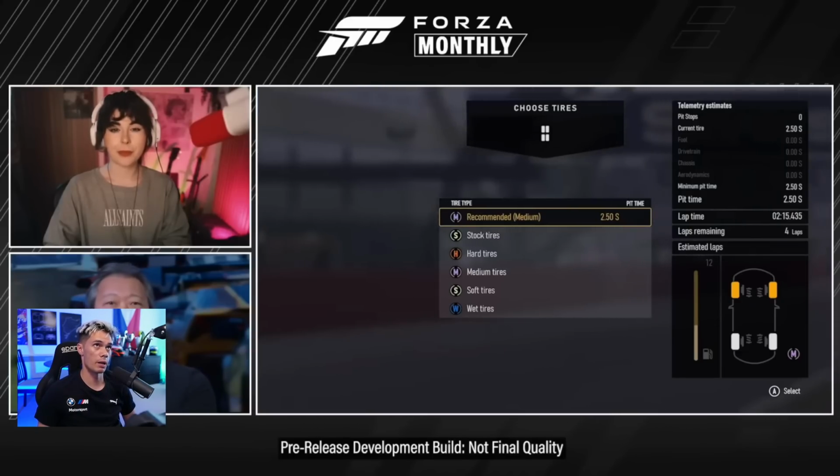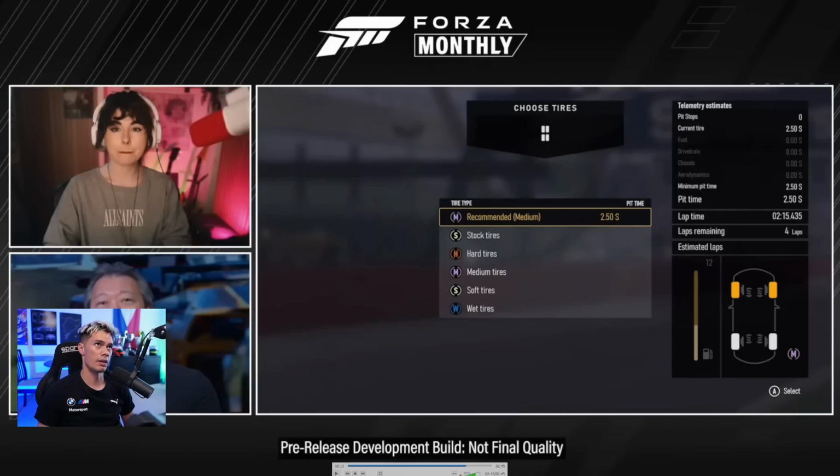This was the pit stop animation. So you're going to come in. Then there's all the different compounds available. So what do we have? We have hard, medium, soft, stock tires. So I'm presuming not racing tires. And then wet tires as well. And then of course there's this graphic showing you the rough amount of time it's going to take to do the pit stop. So as I say, this is going to make the game feel a lot more alive.